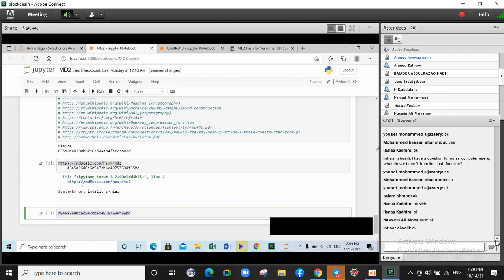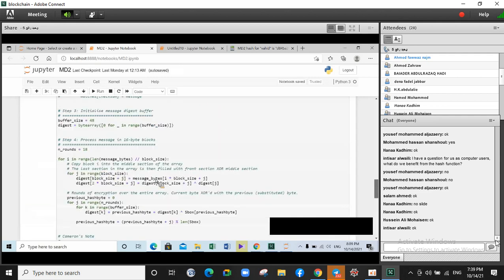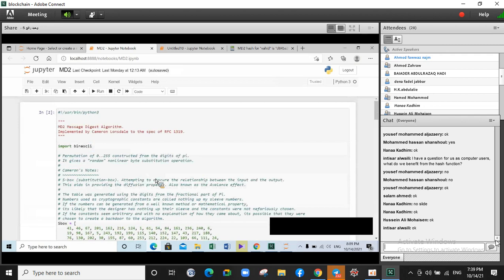Okay. In the next session, tomorrow, I will try to show you how to use cryptographic hash functions, especially the SHA family, SHA-1, SHA-256.